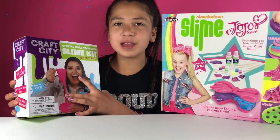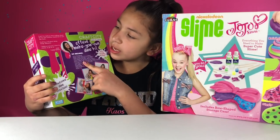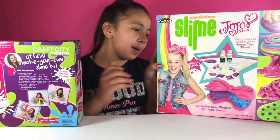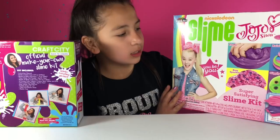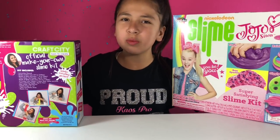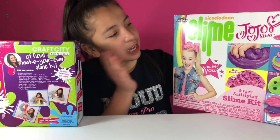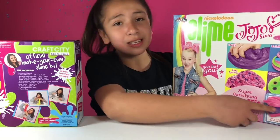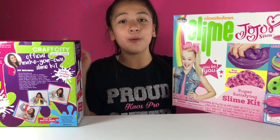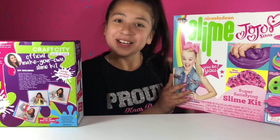They don't even come with pink. But on the back, you know, it comes with everything that it comes with, and there's some more pictures of her demonstrating the slime. These slimes on the back show the slimes in more detail — it's not just plain slime. This kit, you can make a lot. This kit shows all these cool slimes you can make. Like, there's this bow container — that would be really cool. If I saw this at the store I would want it, and here it is right now.